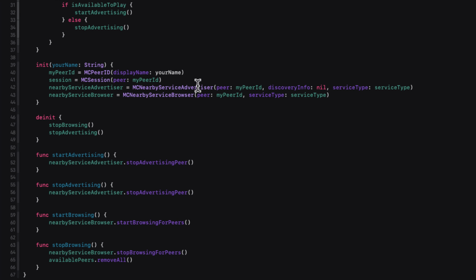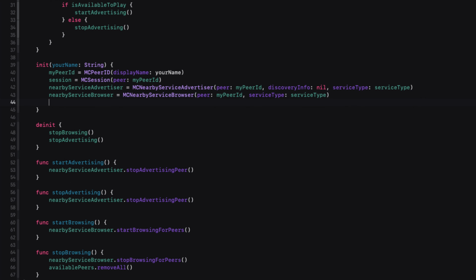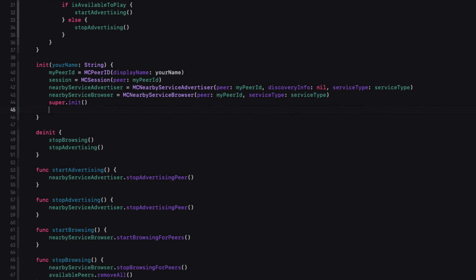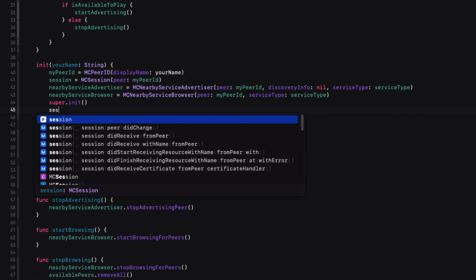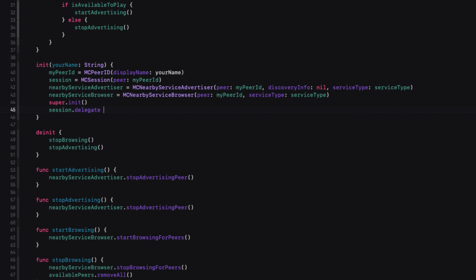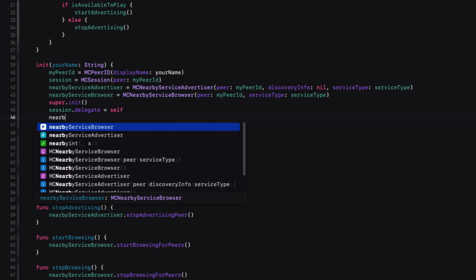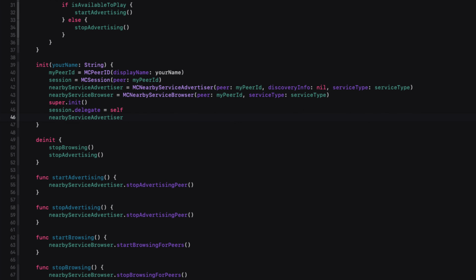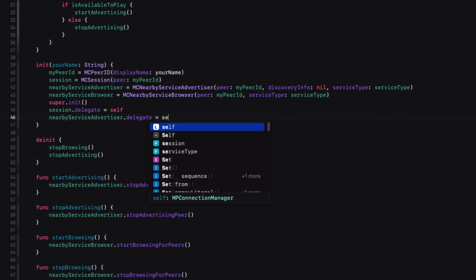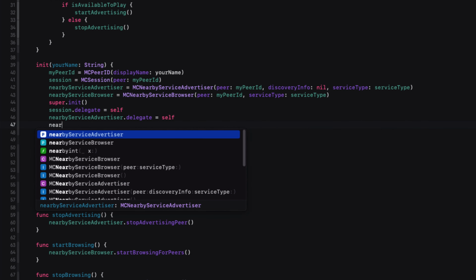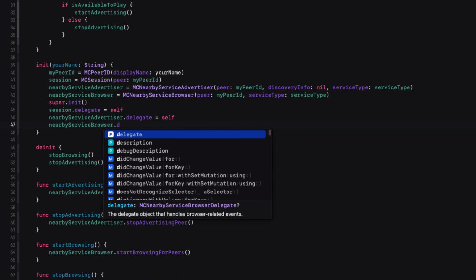And that will be our manager class itself. So within the initializer, first we'll call super.init. And then we can set the delegate of all of our delegate properties to self. The session.delegate self, nearby service advertiser delegate will be self, and the nearby service browser.delegate will be self.